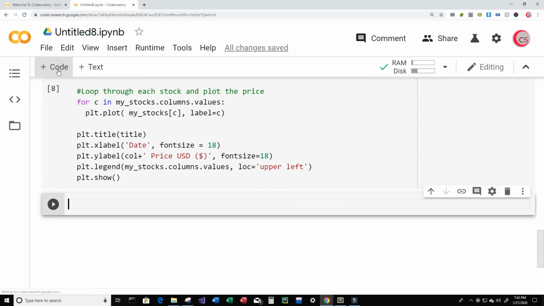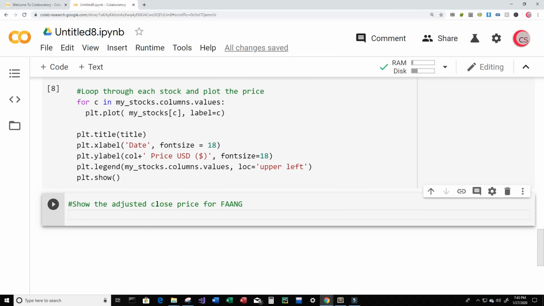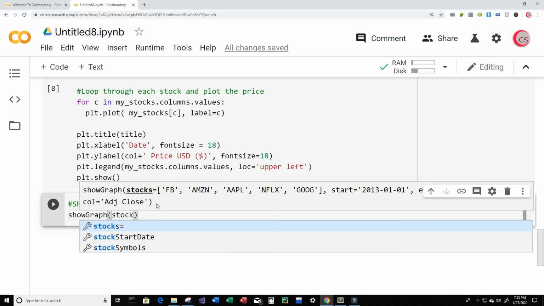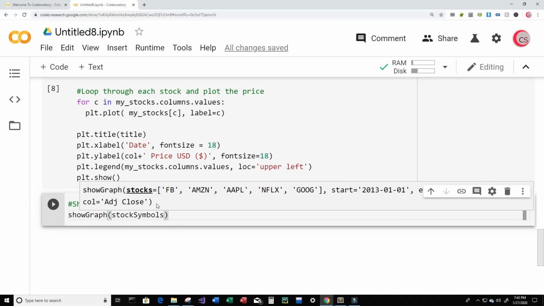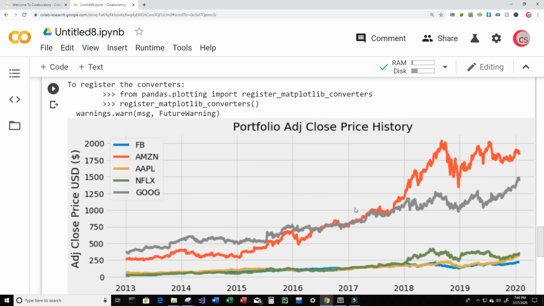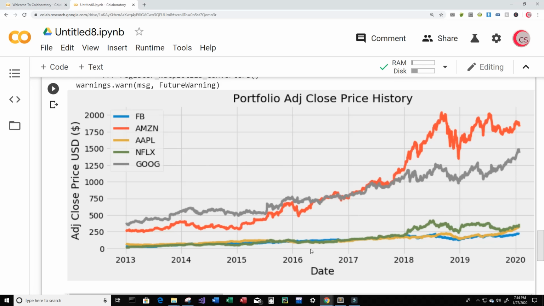All right, let's create a new cell, and in this cell we want to show the adjusted close price for FANG. So just type show graph, and then we'll input the stock symbols, and then we will run this cell. Okay, so no errors.